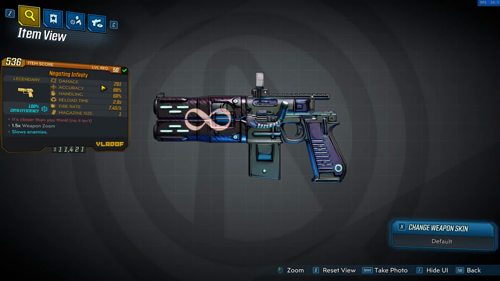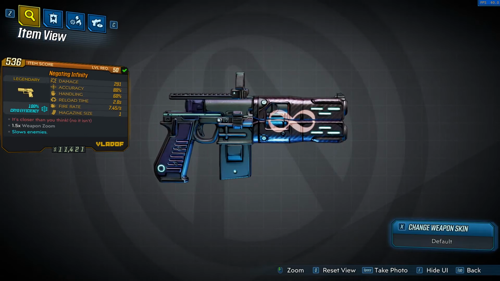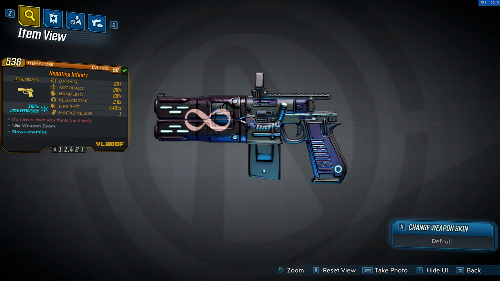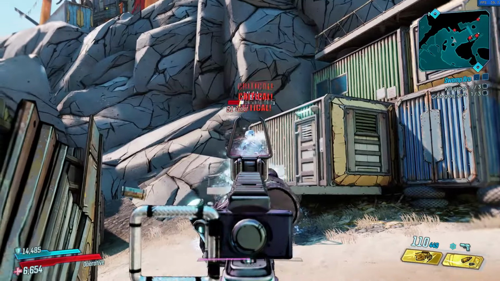Also returning from Borderlands 2 is the Vladof Infinity Pistol, and in my case it is the Negating Infinity Pistol, but in your case the element could be anything other than cryo, and it can also drop from any lootable source in the game. This weapon is a fan favorite because it is such a nice thing to literally have infinite ammo, and even though due to the low damage it is not as viable for late game, it is awesome to have for early game.